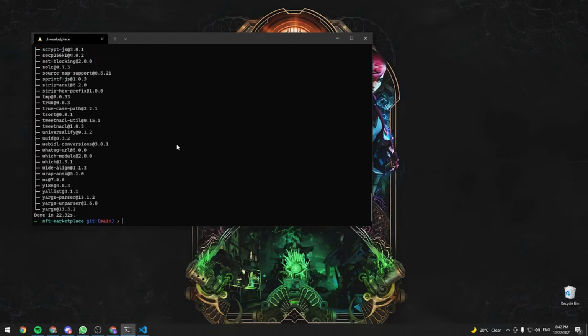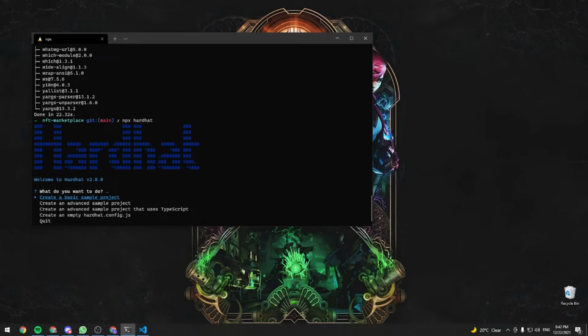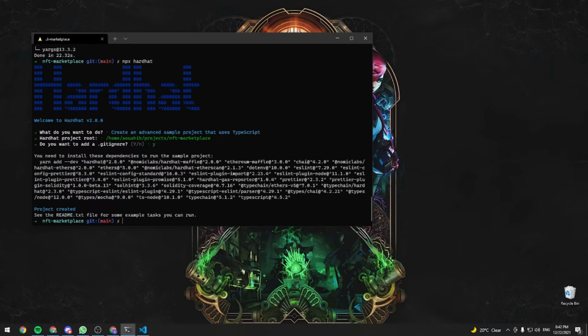And let's go ahead and set up our Hardhat project by running npx hardhat. It makes sense to choose a TypeScript project here because we'll be using TypeScript. The Hardhat project root is the current directory, and yes, let's add a gitignore. I created the Hardhat project in the same folder where I created the front-end project, just for sake of simplicity. You can create two separate projects if you want, if you need different configurations for each project. You can do whatever you want.